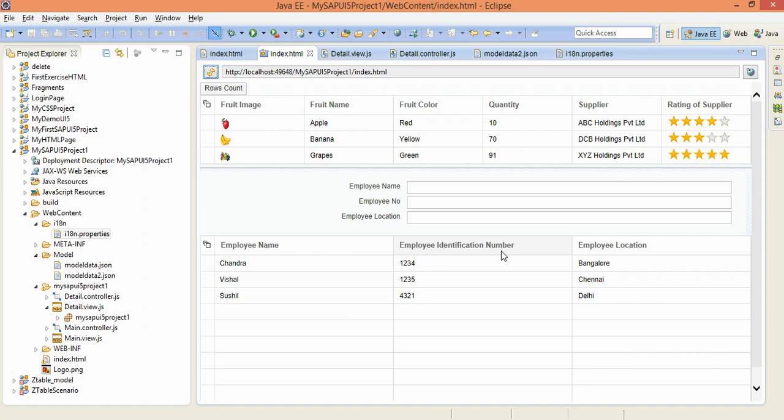Now when I say code reusability, here actually it's not code, it is the value reusability, the text reusability. You are not going to write the same text 100 times. Say the employee number in your Fiori application has to be used 100 times. Are you going to change the value of that particular property 100 different times?